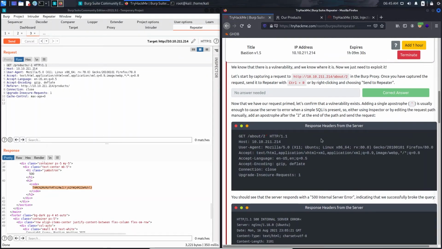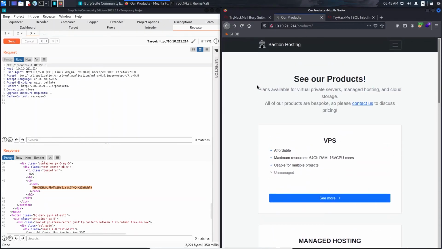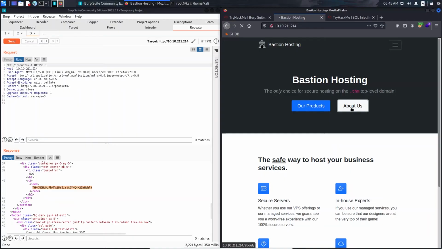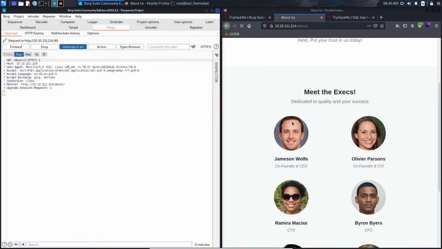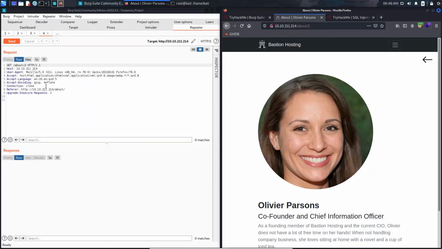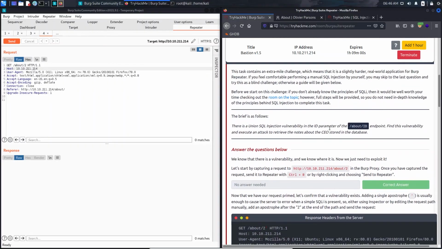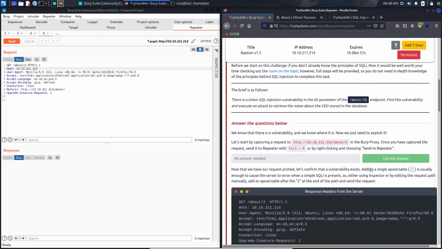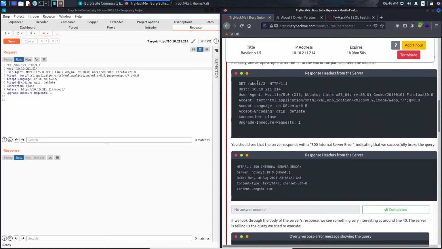For confirming that the server is vulnerable or not, it says us to capture the request of about section and any of the IDs. So let's just go to about. For that, let's go to the home page, about us. We just go to proxy, intercept as on, and click on ID or, you know, a face. Let's just send it to repeater and forward and intercept as off. As you can see, we have the request same as of it here. And now it says us to add an inverted comma. Here, as you can see, it says us to add a single apostrophe, that is an inverted comma, at the end, and send the request.